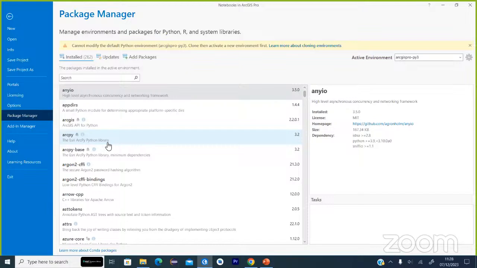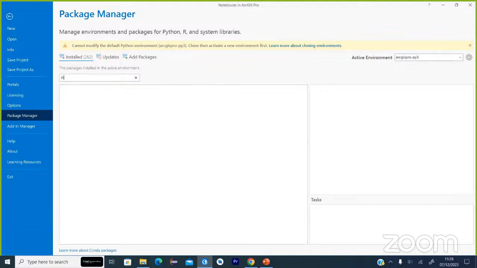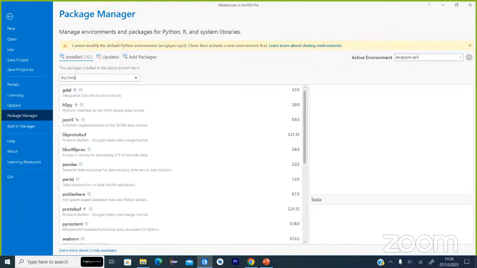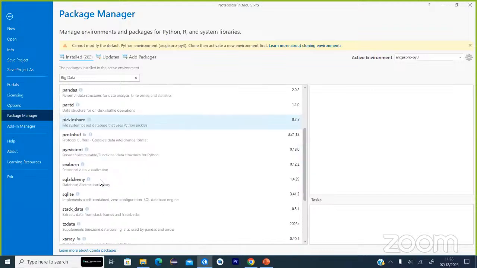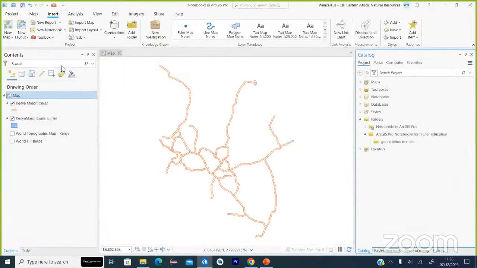We talked about some tools available for big data analysis. If you come here and type big data, right? Maybe let's say you're new to big data. So you come in and type big data. You can actually see a couple of things associated with big data, that some of these are packages that you can install in an environment and run them as you go. Currently, I'm using ArcGIS Py 3, and you can always create copies of the same, right? You can always do as you wish in terms of package setups, installing packages, setting the environment ready.